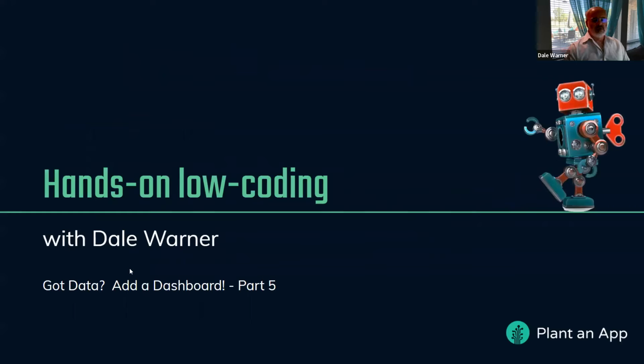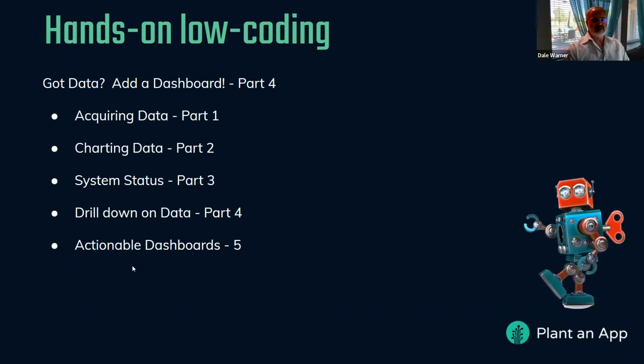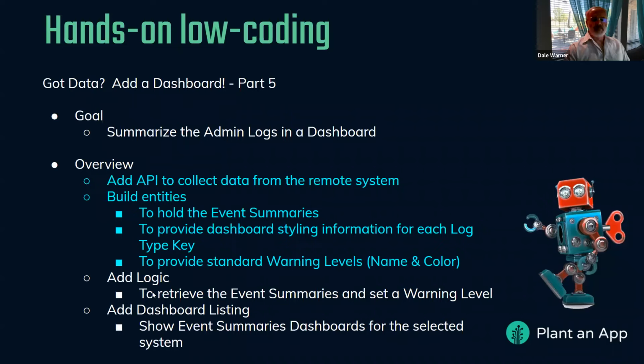With that, I'm going to move right on to hands-on low coding. There's a lot to cover today, and I'll be talking fast, so listen fast. This is part 5 of a series, and so we're going to be referring back to a few things that we've done in the weeks past, so you might want to go look on our YouTube channel for the earlier parts. But today we're trying to head towards actionable dashboards, and so that's the direction we'll go.